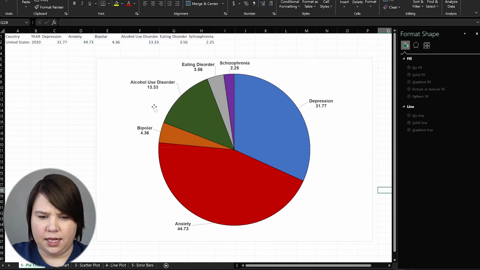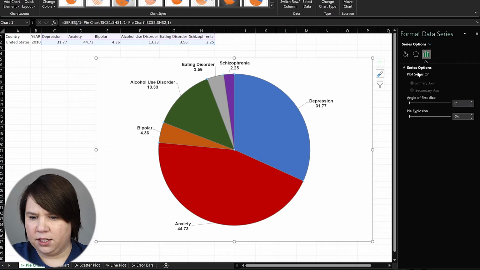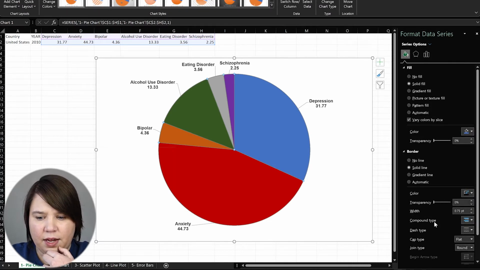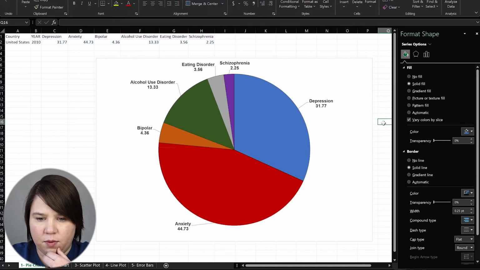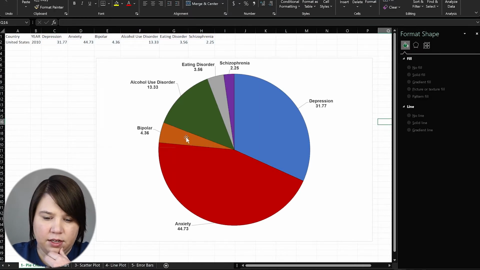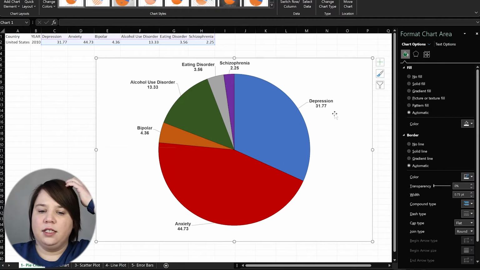And then I'm going to make it really faint. So now if we look, we can see those borders, and I'm actually going to make it even fainter than that. So I'm going to bring it down to like 0.25. So now we can see there's just a little bit of border between these. And so overall, this looks a lot better.